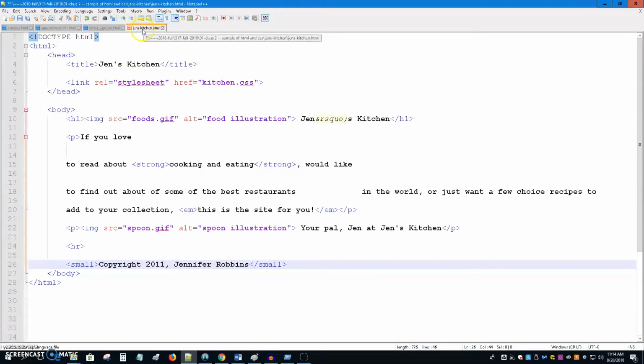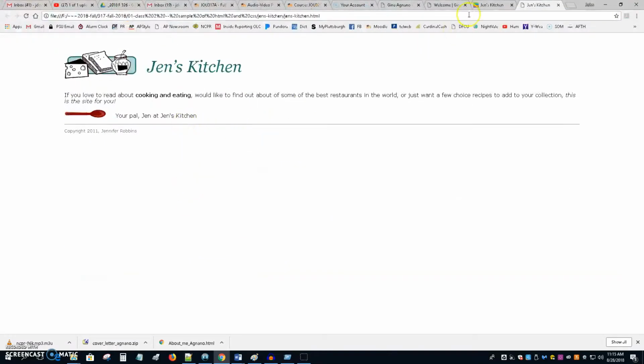By the way, I see that my Notepad++ has a red on the icon. That means I have unsaved changes. I will do a save. I'm going to launch it in Chrome. Hey, it's the same thing that we just saw a minute ago. There's one. There's another one. This is off my local drive. And we can see all that content and where it comes from.